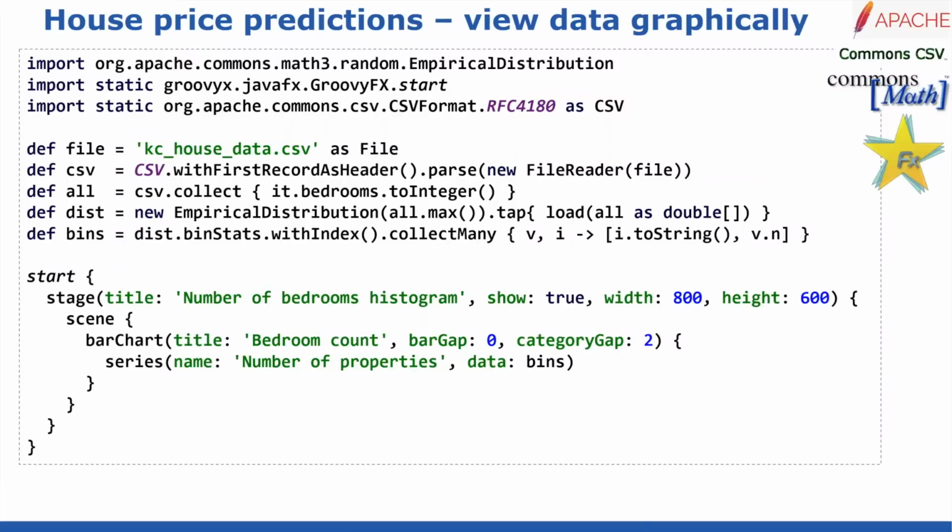So the first thing I might want to do is explore that data, and we'll show you some tools in a minute, but what if we want to do that with scripts? I'm going to use Apache Commons CSV, which is a little CSV library, so I can read that in a couple of lines. I'm going to use Apache Commons Math and store that in a little empirical distribution. That's something I'd typically use to capture any empirical data that I don't know is of a particular distribution. Then I might capture it into bins, into chunks, like a histogram would give you. And that's what I'm doing here.